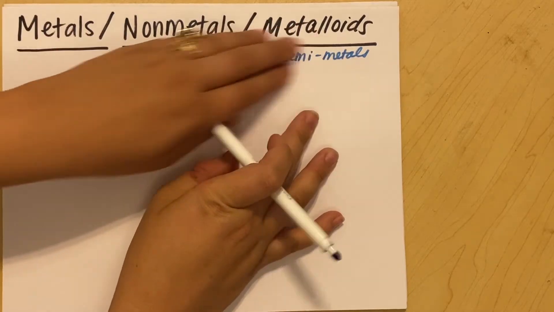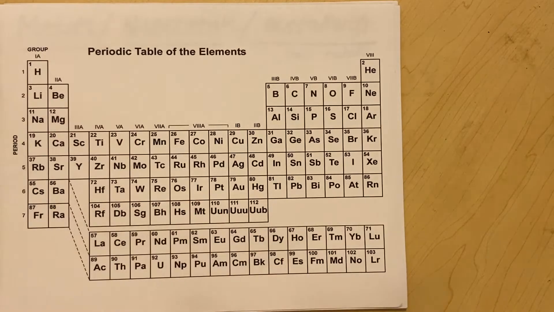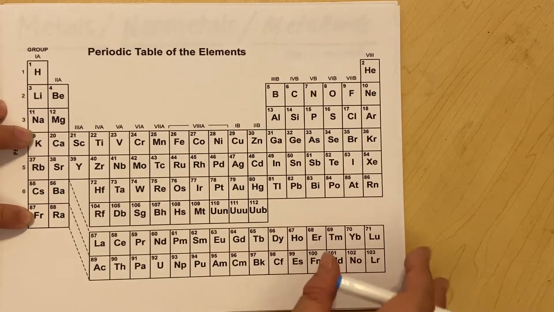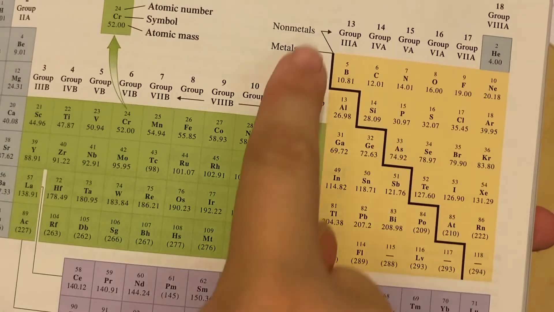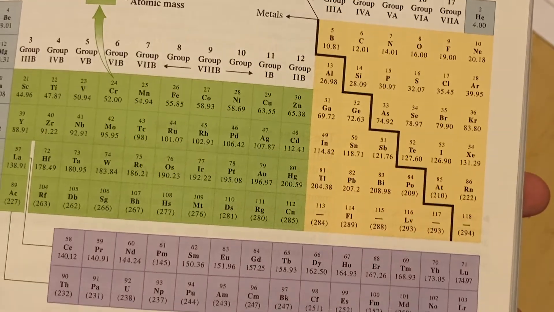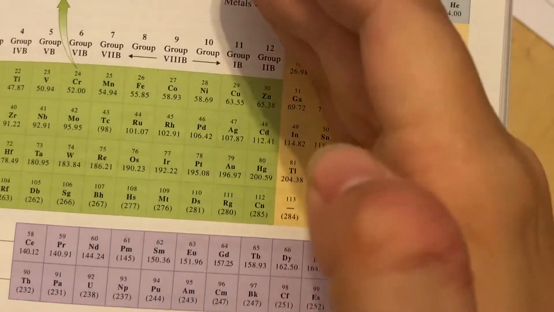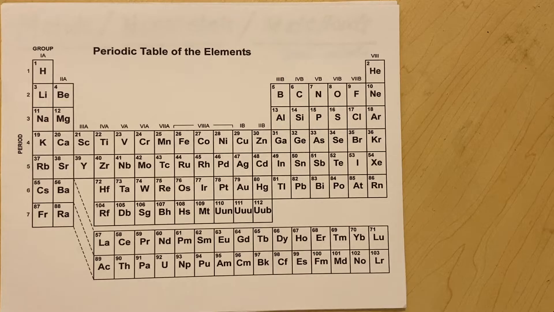And you can identify metals, non-metals, metalloids by your periodic table. So your periodic table tells you a lot of information, as we already know, but it tells you even more. We can break up the periodic table in a very easy way, and it will tell us what elements are metals, which ones are non-metals. On most periodic tables, like this lovely one in your book, you will see this very bold stair step down. And it's there for you. This stair step tells you where the break is between metals and non-metals. I specifically picked one that doesn't have it bolded. That way we can draw it together.